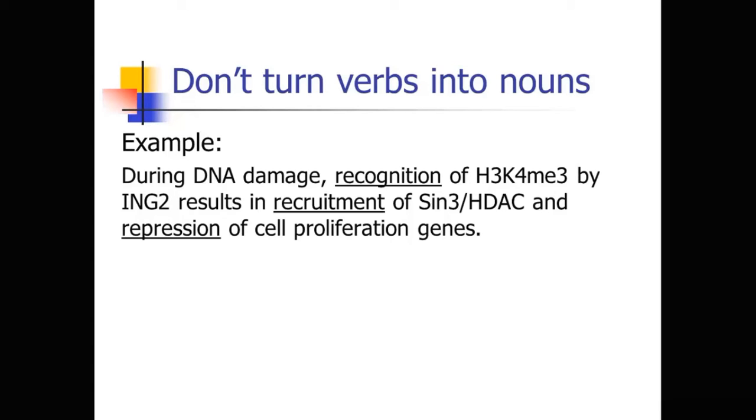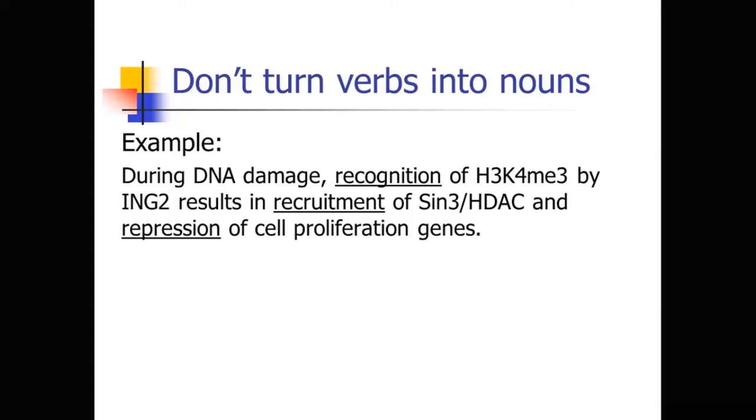When you do that, it forces you to get rid of some of the ambiguities that often crop up when you write with a lot of nouns. If you notice, that first sentence is actually kind of ambiguous. It's a little hard to picture exactly what's going on in terms of the biology. It says recognition of this protein by the other protein. What do you mean exactly by that? What does recognition of two proteins mean? And then it says results in recruitment. Does that mean it's an indirect recruitment? Is there another step in there? There's all of this ambiguity about exactly what's happening.